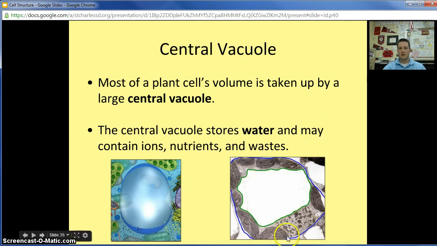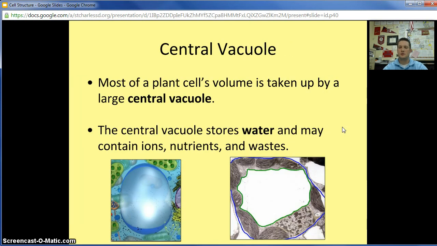Okay, this is another micrograph. The blue and green lines are not natural, they were added. The blue line shows you the cell wall, that's the outside of the plant cell. Okay, and the green line is the central vacuole on the inside, and this actually shows you just how much space they take up. A lot of times the majority of volume inside of a plant cell is actually central vacuole. So they do take up quite a bit of space.